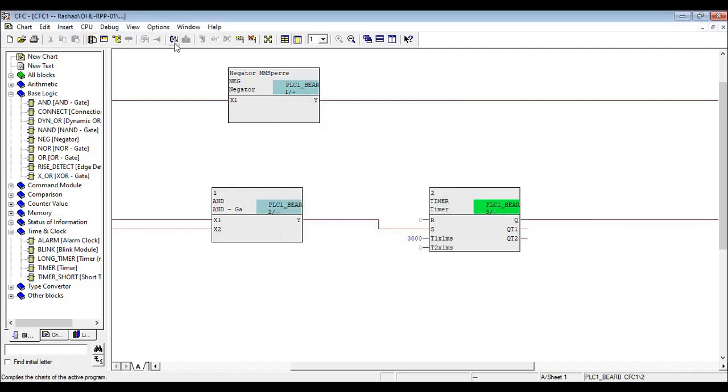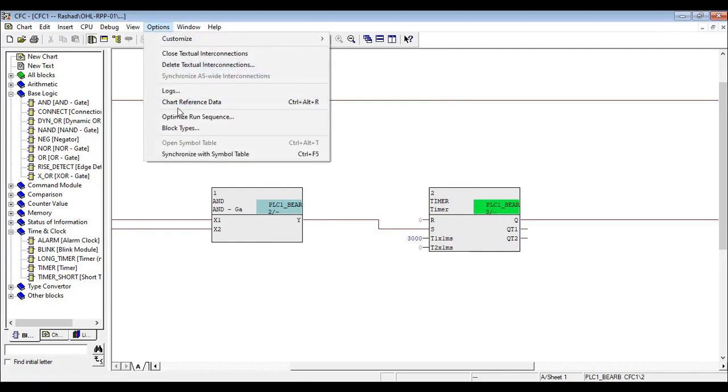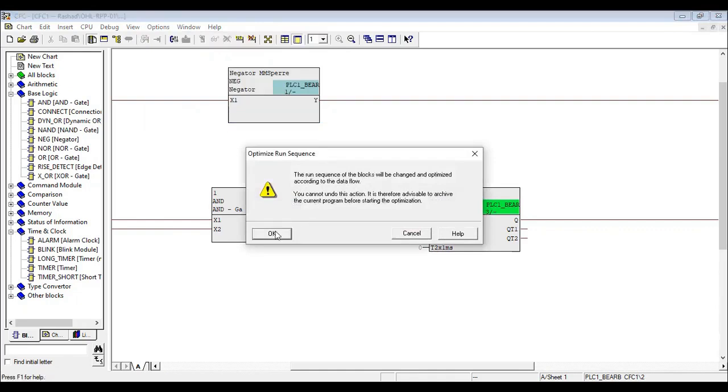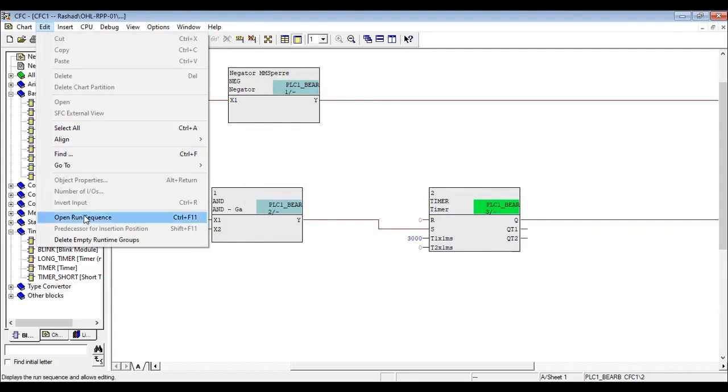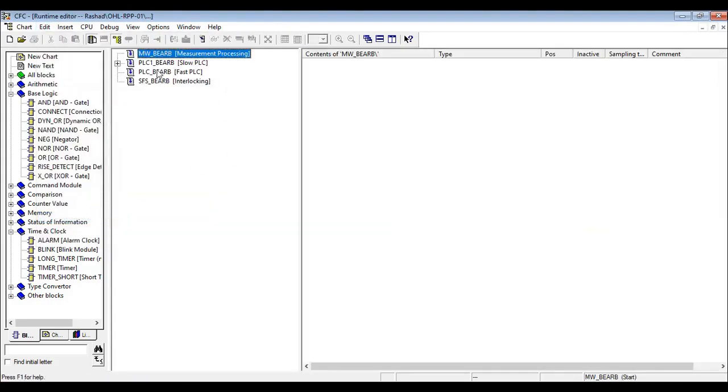We do a combine, but maybe if you downloaded your blocks in an unorganized way, as we know from previous videos, as I told you in Save, we optimize the run sequence. There is no problem executing the blocks as you execute the sequence. Okay, the logic that I explained should be in both the slow and fast PLC. It is present in the slow PLC, and there is no problem explaining it in the fast PLC.